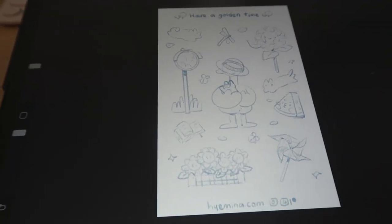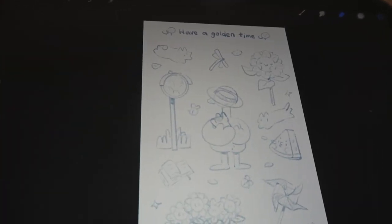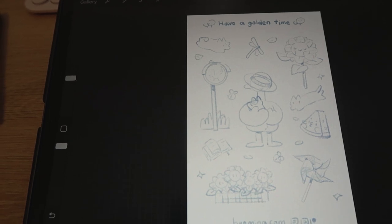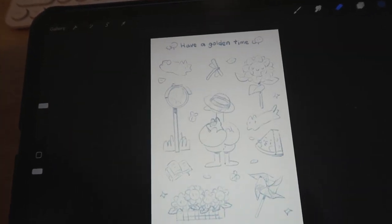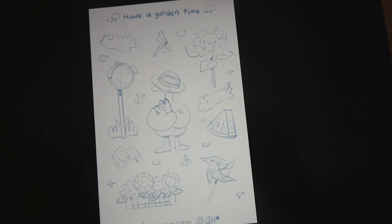Hello, it is the next day and I just finished the initial sketch. I referenced some doodles that I drew last week in my sketchbook. I tried to draw as many drawings as possible so you guys can have more stickers. The dimensions are 100mm by 150mm, but I'm not sure how big these stickers will be.